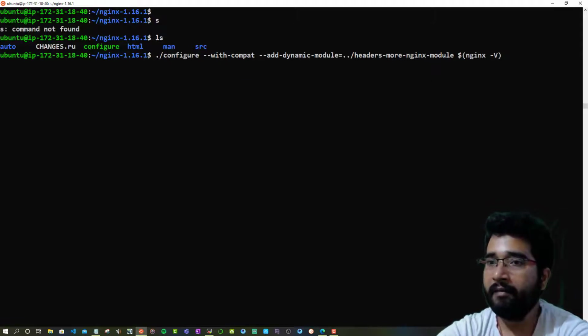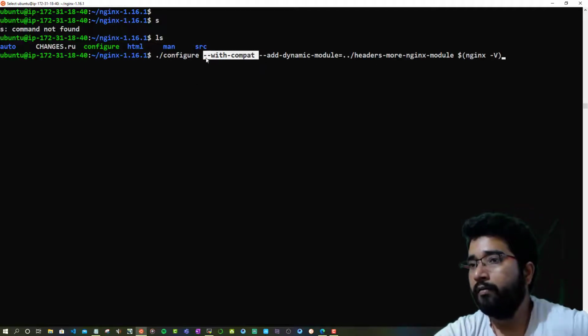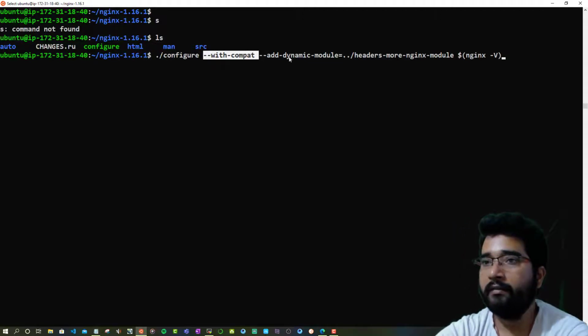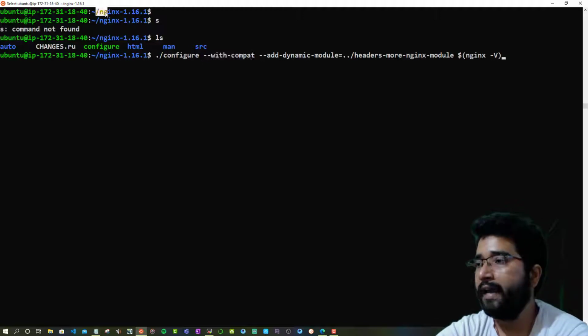So what I am doing, I am initiating this configure file followed by with-compat, which means whatever binary file is generated will be generated with the compatible version for 1.16.1. And when you do this, it will result in your Nginx version.